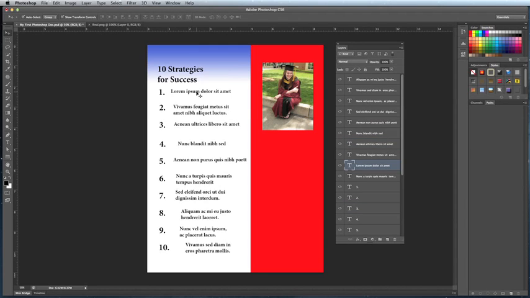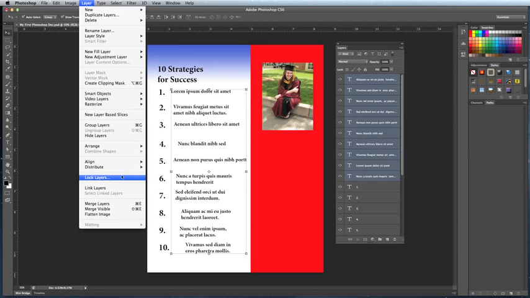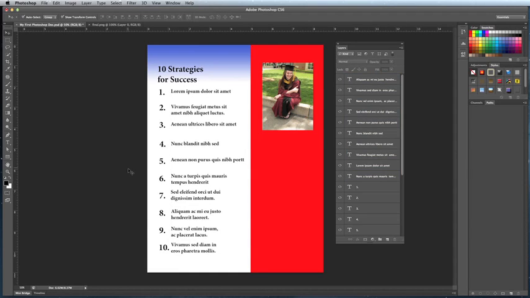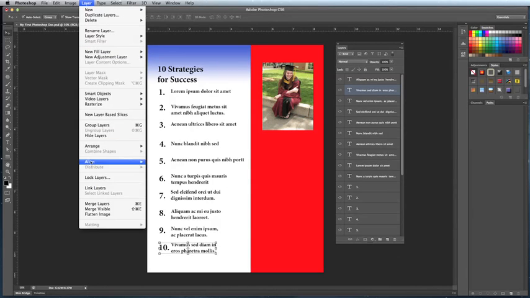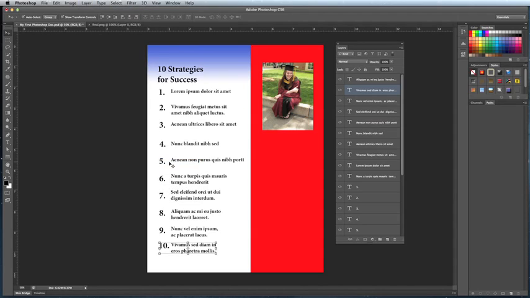So I think what I'll do is I will align all of the lorem ipsum text together, so it's all aligned to the left. I'm holding the Shift key down, and I'm selecting all of that text. So I'm going to select that, and now I'm going to align that all to the left. That should work there. Now I'm going to take the bottom two, and I'm going to hit the Shift key, and I'm going to align those so the tops of those two are together. So now the top of the number 10 and the top of number 1 are together.